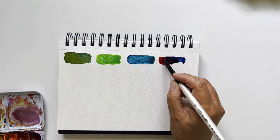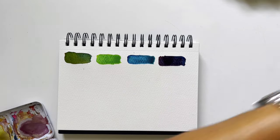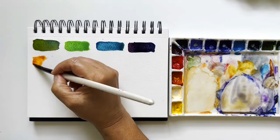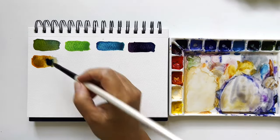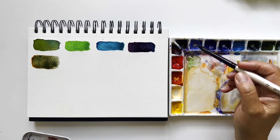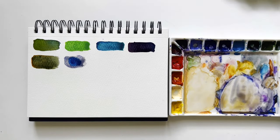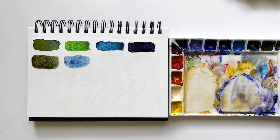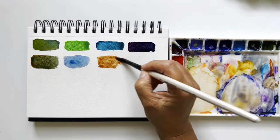Alizarin crimson, a velvety purple. Pyrrole orange, one of my favorite colors, so transparent. A muted greenish gray, beautiful. Lavender. Prussian blue kills lavender, a murder. Burnt sienna should give a gray.